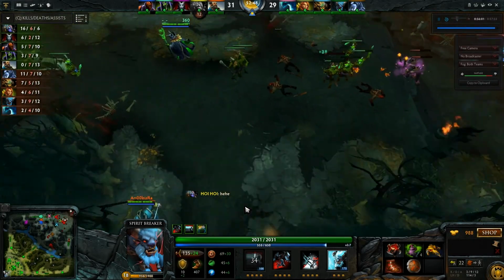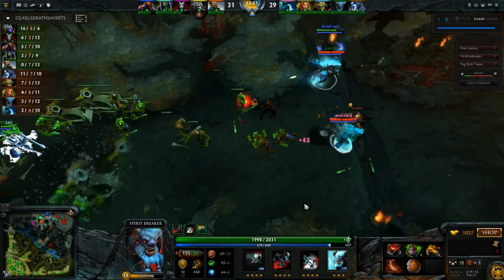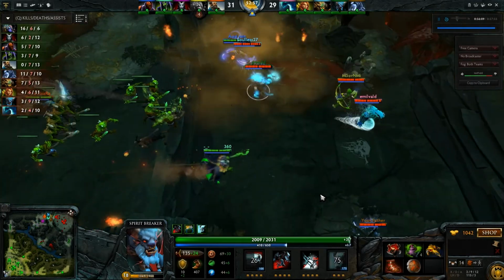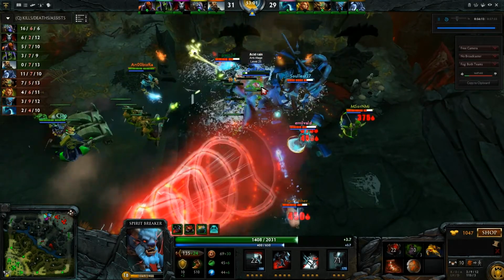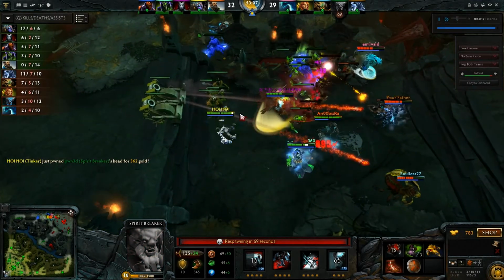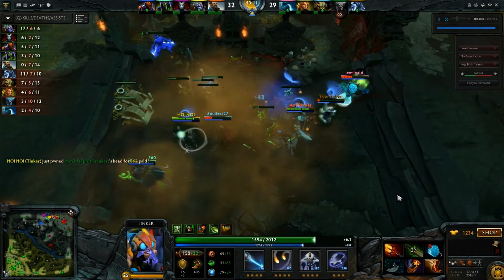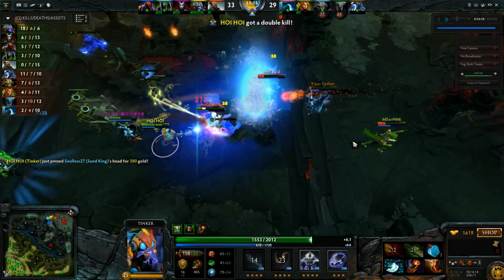This guy's actually quite funny too. I charge on Rubick. I go no. I run back when AM comes in, cause he does a lot of damage to me. Ultimate on AM, but the bow comes in. I should have popped my BKB right there. And yep, he's zapping me and I'm dead. Rearms again. He can zap another guy. Zappy zappy. Yeah, he just kills off everybody.